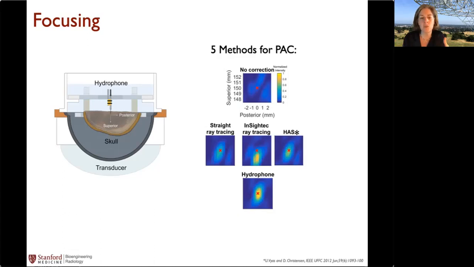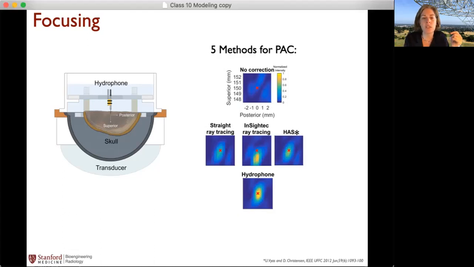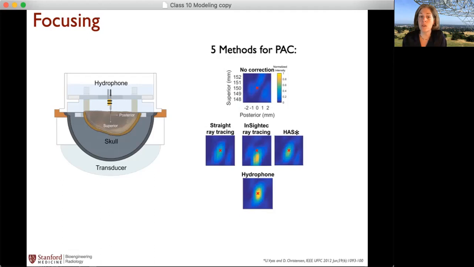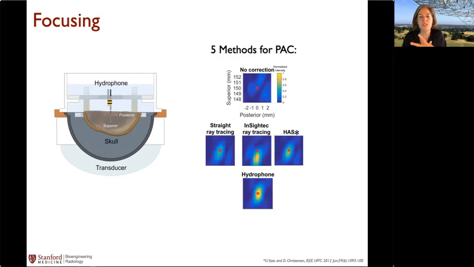So for them, it doesn't really matter that the focus is off center, because they can measure it's off center and they can use their electronic focusing and steering to push it to the correct location. So it actually works because they've got that MR feedback. If you're in the situation where you have a skull and you're outside the MR and you're not going to get a temperature rise and you don't have any imaging feedback, you don't necessarily want it to not be at the right location. So it is something to be concerned about.